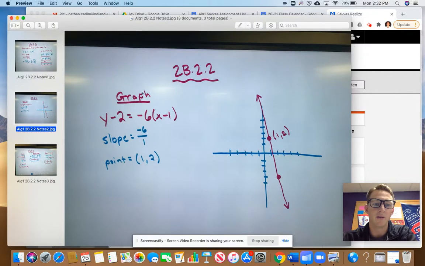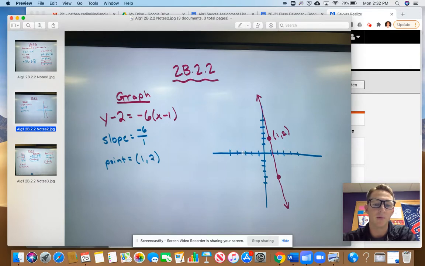And then the second example, we want to graph this equation in point slope form. So our slope, super easy, -6. If you want rise over run, you could put -6 over 1. Otherwise, just -6 is fine. And then that point, we're going to flip the signs on the numbers with x and y. So x minus x1, well, x1 must be 1. So it's not -1, it's +1. Y minus y1, we just care about the y1. So we're going to flip the sign on -2 and it becomes +2.